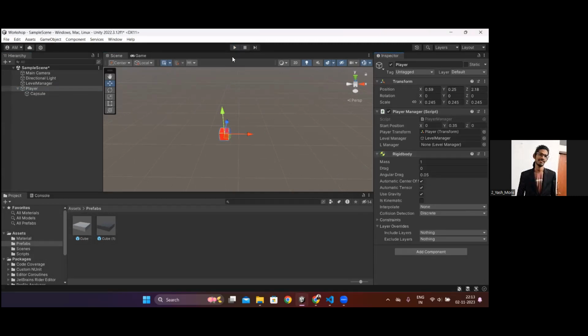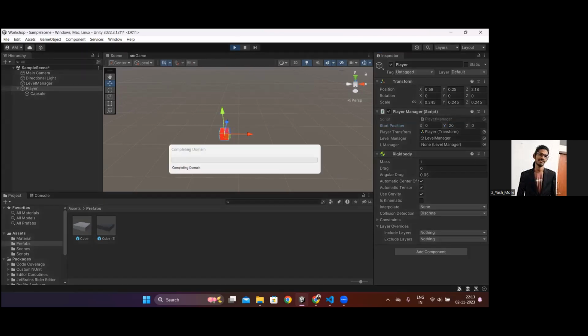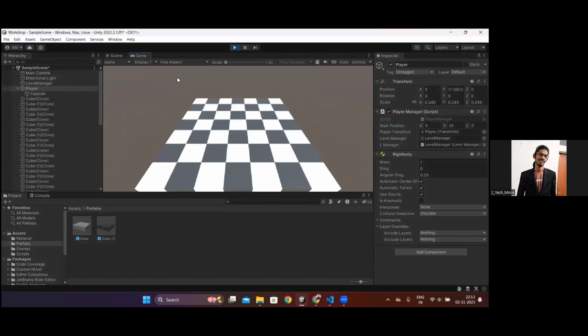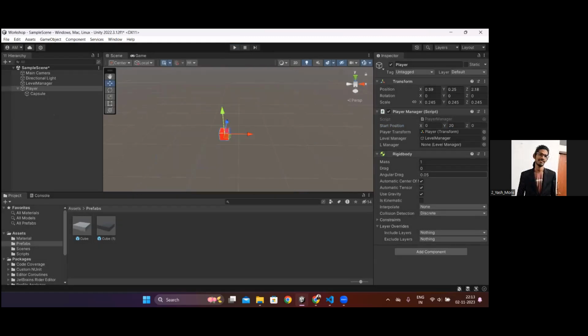And now if you play, maybe set the start position really high, like 20, and now play. You can see that your cube fell from a height. This is because the rigid body has an inbuilt gravity function written for us, and when it is ticked, we keep falling down. So let's go back to the original starting position and take off the gravity.